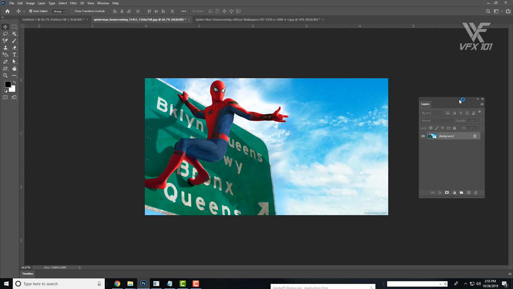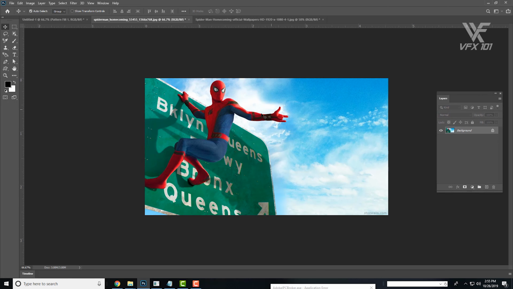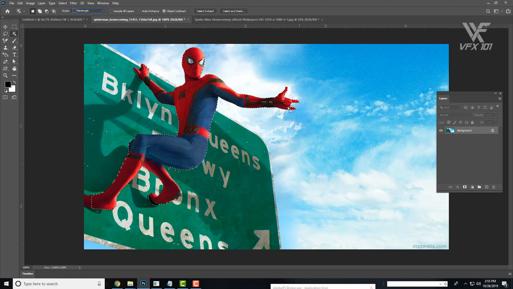Let's talk about the main new feature in Photoshop CC 2020. You will find a new tool in the main toolbox, the Object Selection tool. So this is a very cool tool for human, animal, and insect selection. Simply select the rectangle and drag the rectangle on an image. You will see the selection will appear only on the character, only the human character.